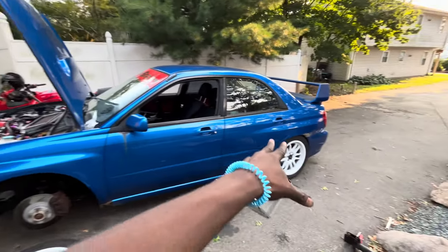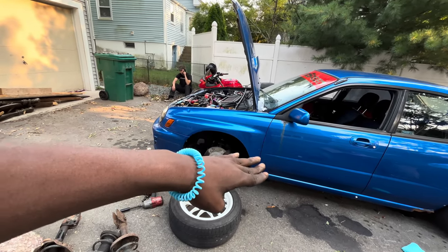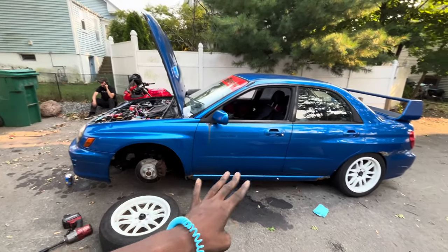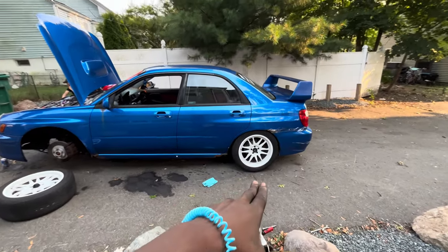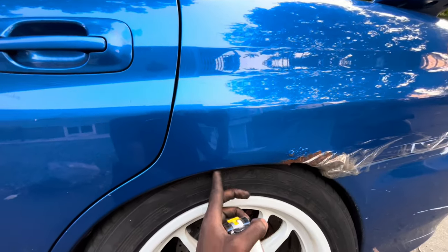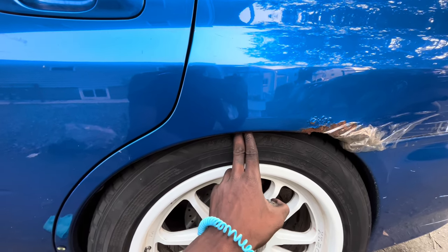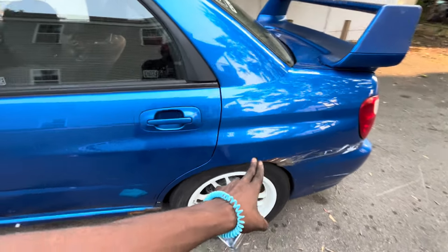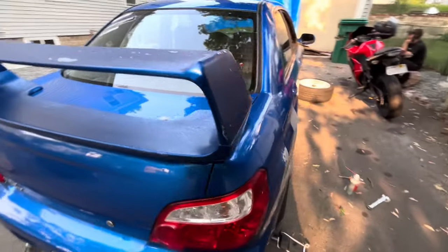Coilovers are in completely — fronts and rears. I'm currently readjusting the fronts right now because there was a weird rake. The rears have a pretty good tuck, they look nice, they're not sitting right up on the fender — there's actually about a finger of gap in there, and they're sitting pretty good. So I think that's going to stay as is, and I'm just going to adjust the front to make it a little bit nicer. We should be golden.